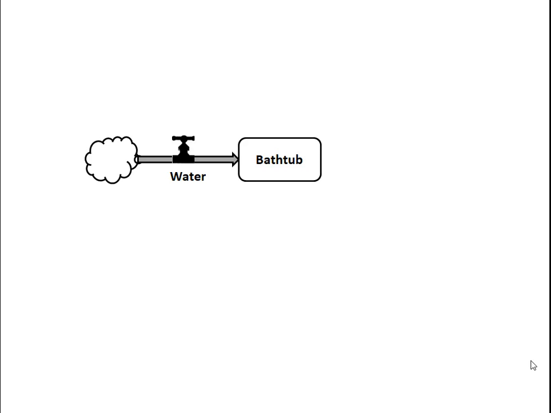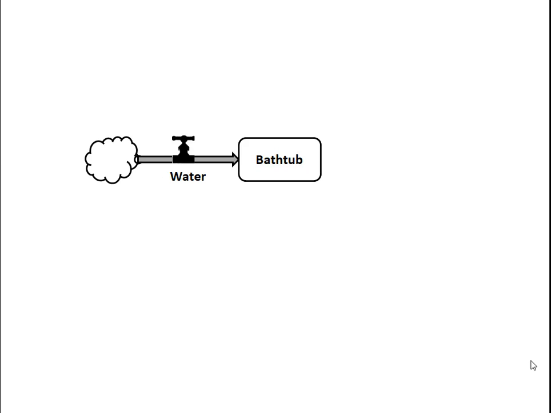Also, the cloud to the left shows that sometimes you don't care or know where the flow comes from. It's not part of your modeling scope to pay attention to where it comes from. So we often depict flows coming from a cloud or going to a cloud to depict the fact that we're not interested in this scope of what's going on out there. The problem you run into is that these conventions can make drawing a stock and flow diagram rather tedious. So more often than not, I omit them from my thinking, but I wanted to show them to you because in the literature, you'll often see some depiction of that as you go through.